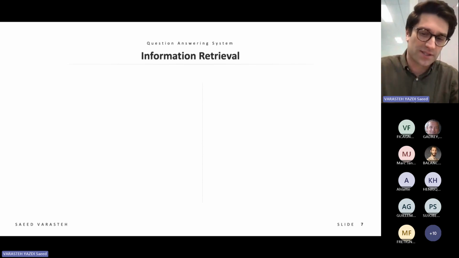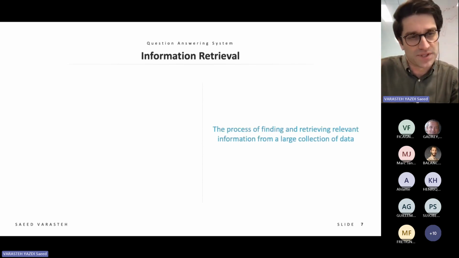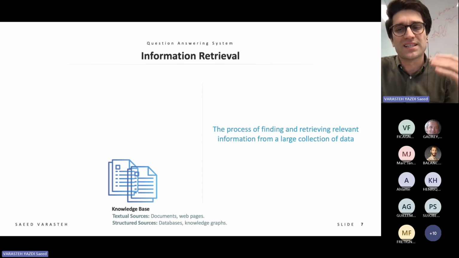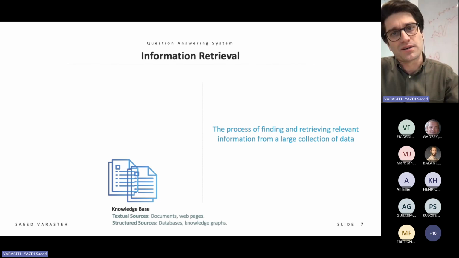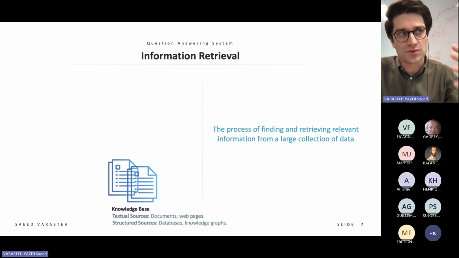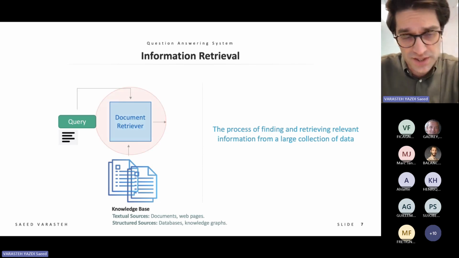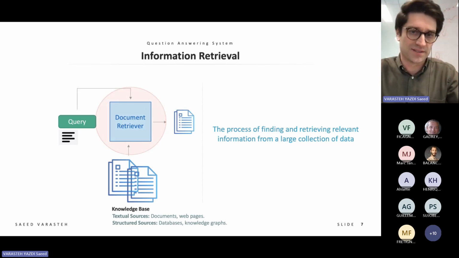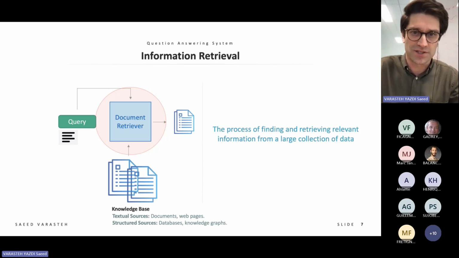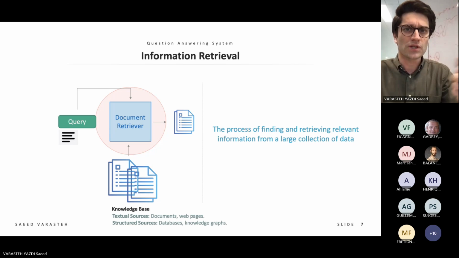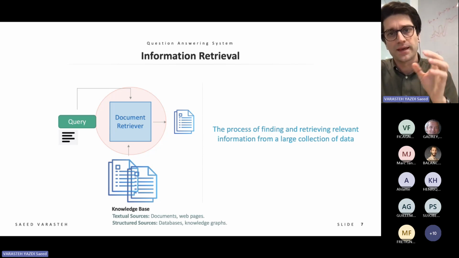The core of all these question answering systems, like for example search engines, is what we call an information retrieval system. And all these information retrieval systems rely on something which is called a knowledge base or a data source. In case of a search engine, you can see it as a collection of web pages. You submit your query on Google, for example, and then the retrieval component tries to search for the most relevant documents, in this case, web pages, to your query, and then provides a list of candidates for you. So this is the idea of information retrieval.